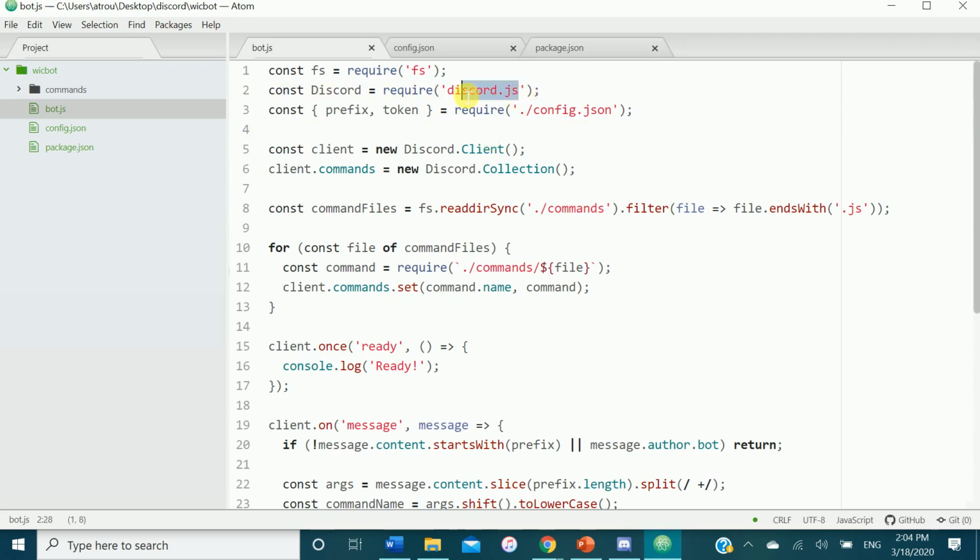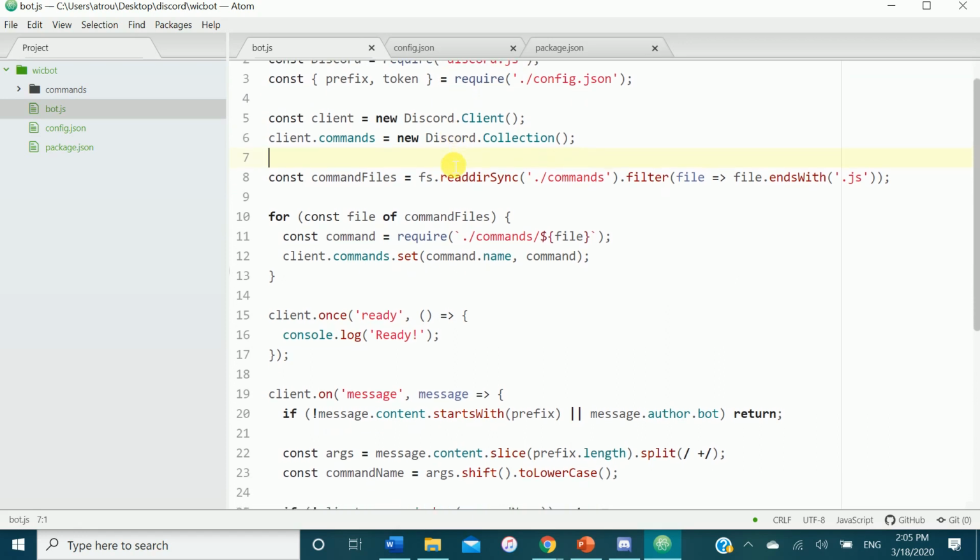We're also going to need discord.js, which we'll install in just a bit. And I basically have this set up already for you guys to read in commands from this commands folder over here, which is one of the subdirectories we created. So you don't have to worry about that. It's all working as it should. But if you have questions on why things are the way they are, let me know and I will respond to you directly.